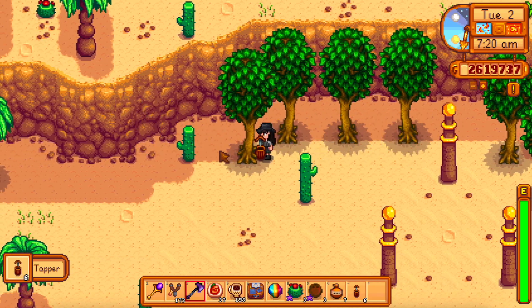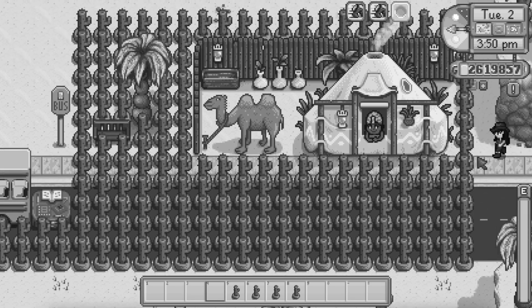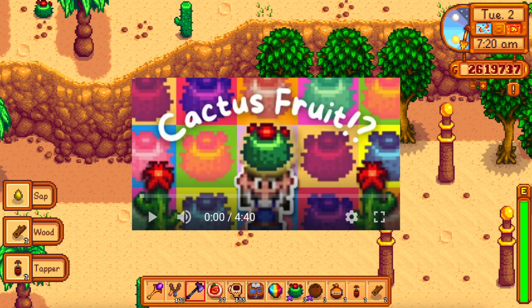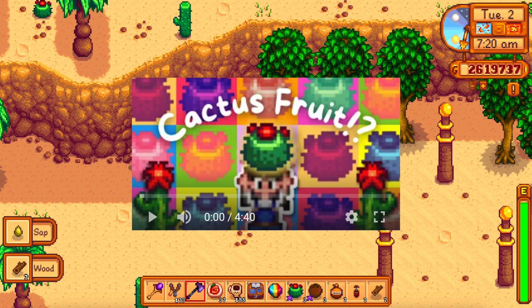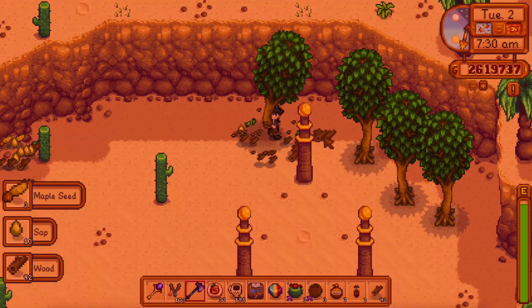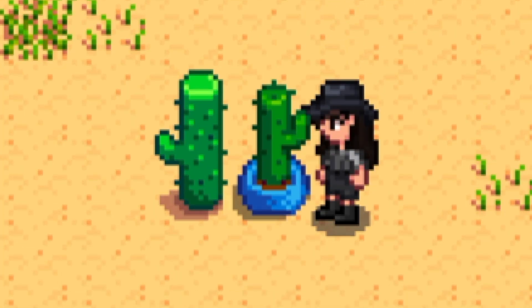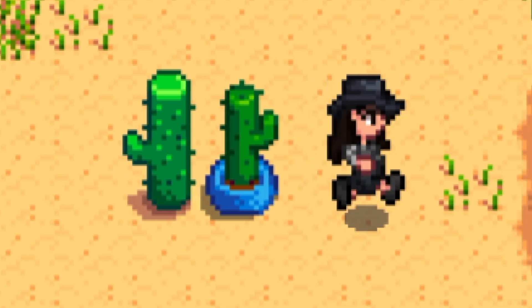One of my goals for 2022 is to think outside the box for video ideas — to do something stupid where I must regret it somehow. And with my recent cactus video, I'm not done! At this point, cactus prickles are in my blood. And so today, I'm taking this tiny little decorative plant to the extreme.